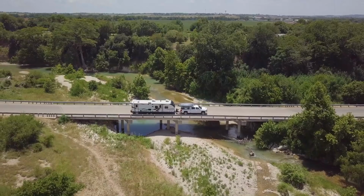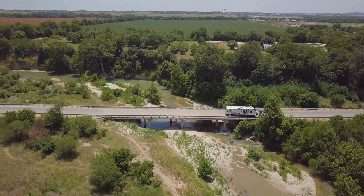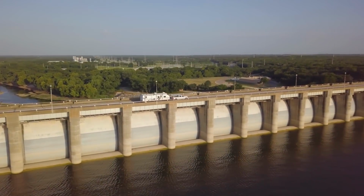For those of you that don't know, the main part of the show is my US tour. So basically this is my home, my humble abode. You're looking at the whole thing. I live in this Keystone Cougar travel trailer full-time, 34 feet long, and travel around the country most of the time. So yeah, back here in the States, in the midst of this coronavirus chaos.